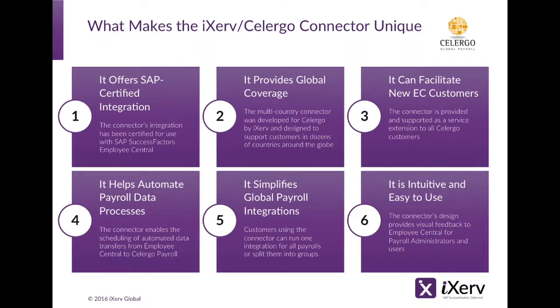It provides global coverage. As you saw, Celergo basically has 140 countries, or even a little bit more. There's not a lot of payroll vendors that do this, and that's fantastic. So we can basically cover almost everybody. As I said before, maybe if you have some sub-Saharan African countries, that might be the only piece, but anywhere else in the world, we basically cover it. I really can facilitate new EC customers, who have never done payroll and want to think about that. But also the other way around. If you are already a Celergo customer, we can actually build this for you and help you implement EC. So it works 2 ways.